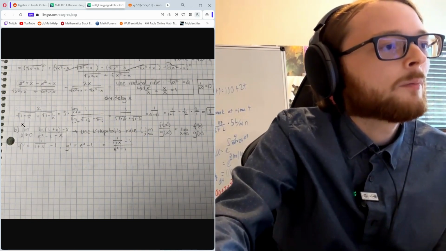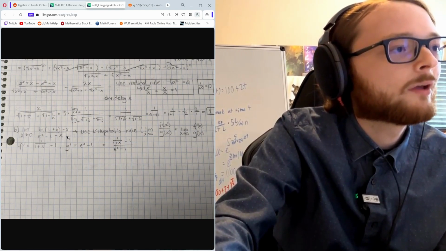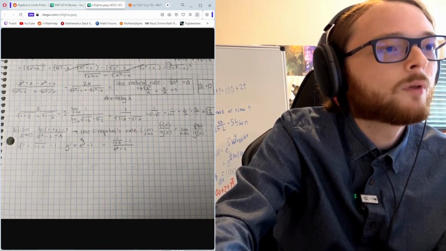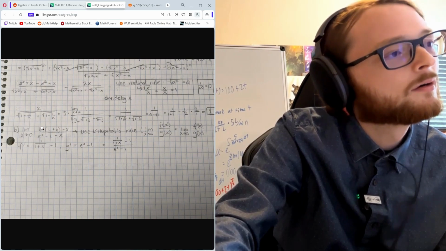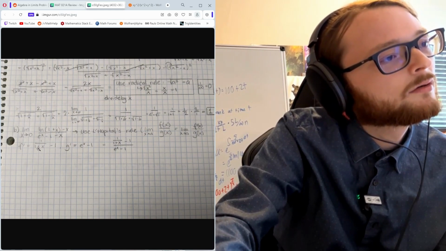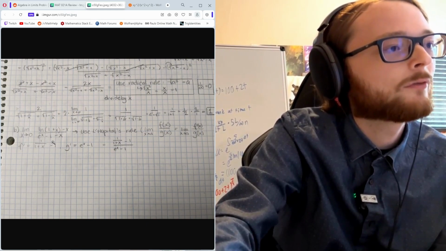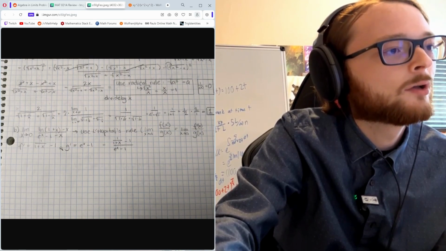Okay, so they're talking about part B, which is down here. So the limit as x approaches 0 of ln(1 plus x) minus x over e to the x minus 1 minus x. You L'Hospital. Oh, they're doing it separately. I was wondering how this entire thing boiled down to just that, but no, this is the top part only. So 1 over 1 plus x minus 1, good. e to the x minus 1 for the bottom, good.